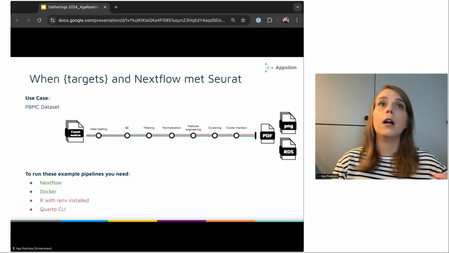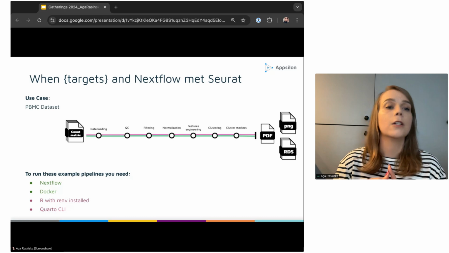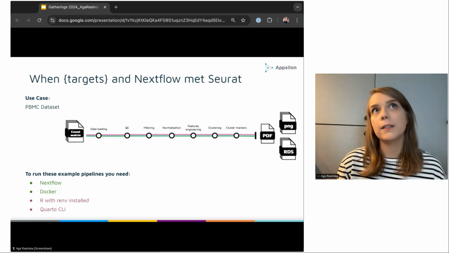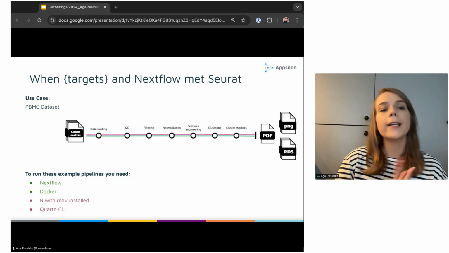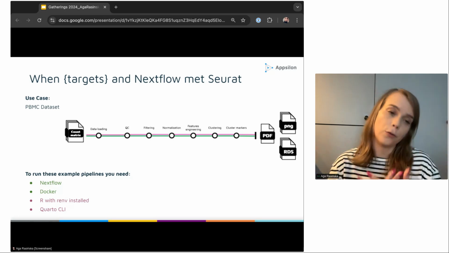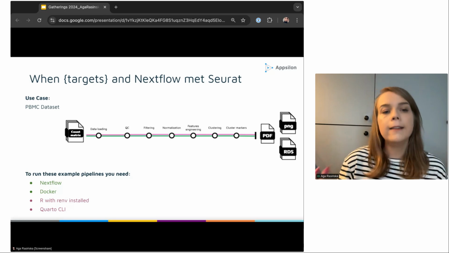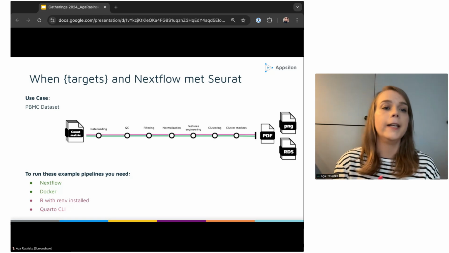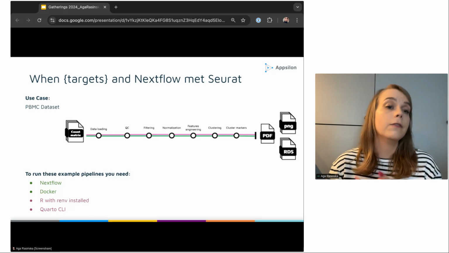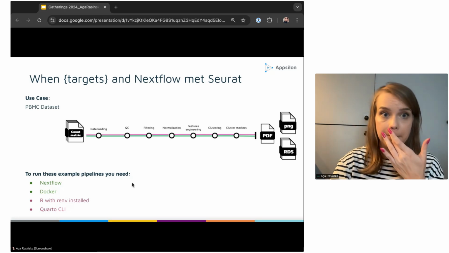You can see two colors because the same steps have been implemented in two pipelines. The green one is based on Nextflow and needs Nextflow and the Docker image. The pink one, which I'll call the targets pipeline, needs R with renv installed and the Quarto CLI.